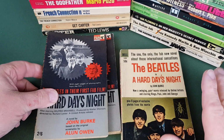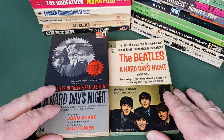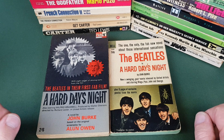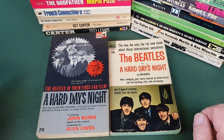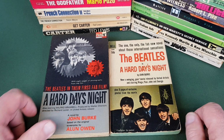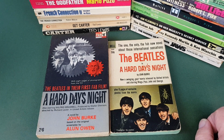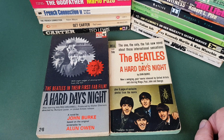Now, I absolutely love the Beatles, and all their movies got movie adaptations, with the exception of Let It Be, which did have a tie-in book, but it was just a book of photographs which came with the album rather than a tie-in novel per se, because it wasn't really that sort of a film. But for A Hard Day's Night, which was the Beatles' first movie, it was much more of the time. It was the early 1960s, I think 1963, 64, and the Beatles were massive celebrities by then, and the movie plays up a bit of that celebrity with them being chased by the girls and just trying to get away and going in disguise to try and have an ordinary life. It's a good fun book.